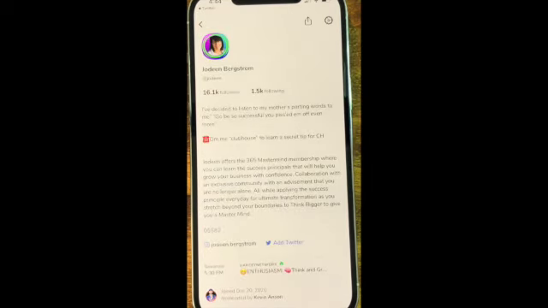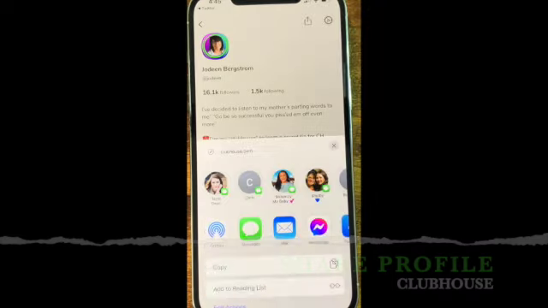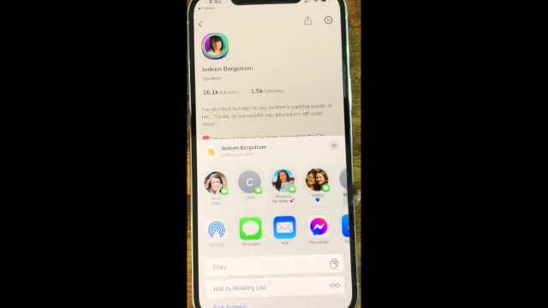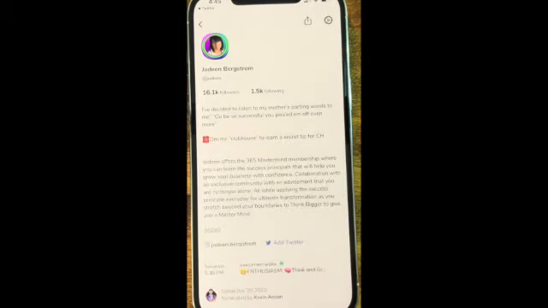So with that, you can see we've gone through all of the lines here on Clubhouse, on my profile picture. Next up, we're going to see what this little icon is here. This is your ability to share. So let's say I wanted to share my profile picture with somebody. All I would have to do is click on them, I can message it, I can mail it to them, or I can just hit copy and it will be copied to my desktop, and then I can send it out wherever I want. That's a pretty cool feature that they've added.